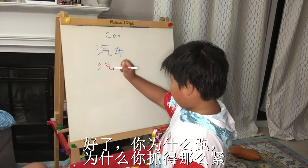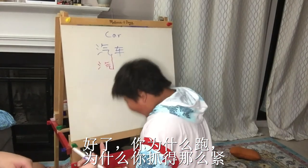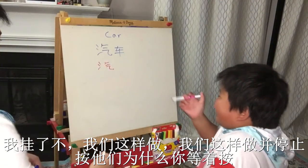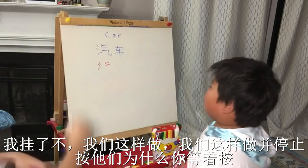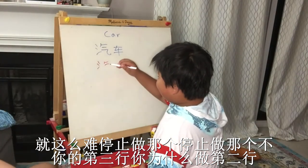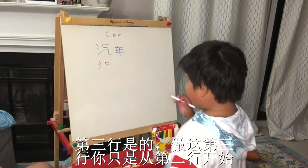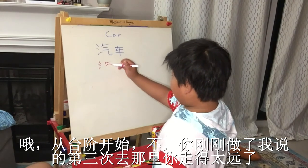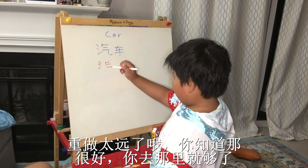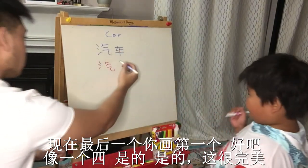Why are you holding on it so tight? I hooked up. Nope, redo. Redo that. And stop pressing on it so hard. Nope, third line. Why are you doing the second line? You start on the second one. Oh, start on the second one. No, I said go on the third, go down. There you go. Too far. Redo. That's too far. Oh, you know what? That's good. Hook up. There you go. That's enough.